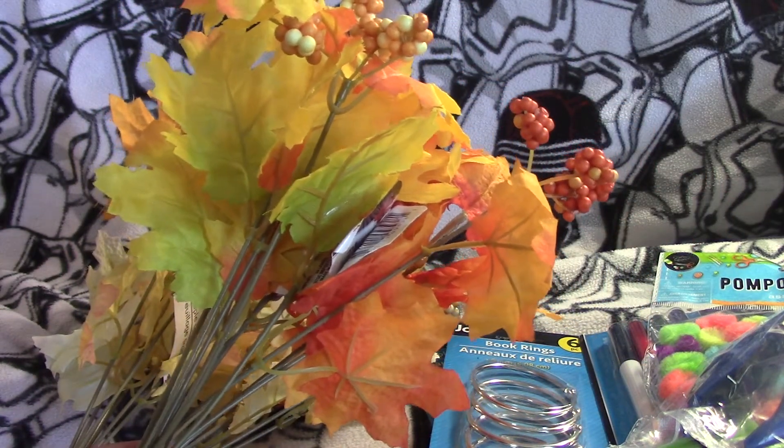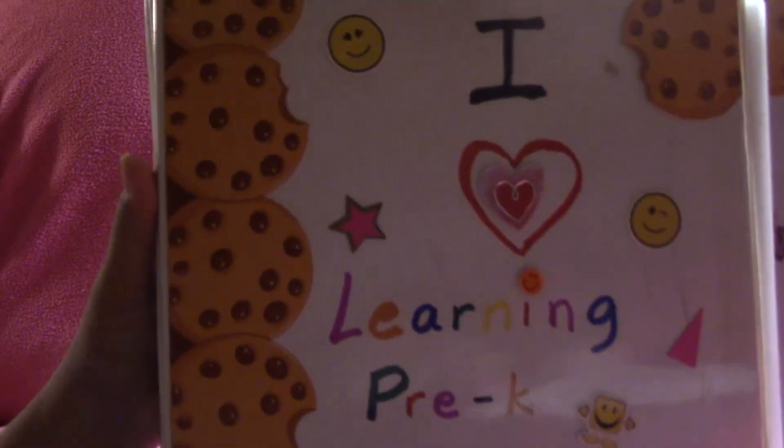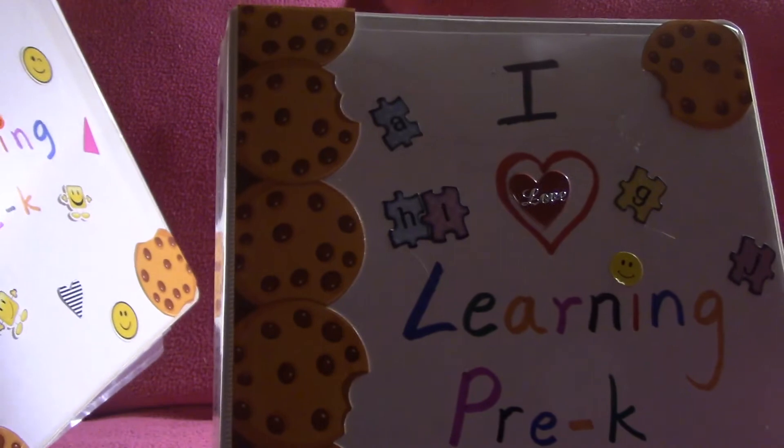I'm back — whispering because it's early in the morning and everyone's sleeping. I just wanted to do an update on the material from the haul done on Monday. Students were supposed to go back to school in the Detroit area on September 1st, which was yesterday, so now it's Wednesday morning. Here's the cookie-border wall border I showed in the haul, and I came up with two binders — one has the five or six workbooks I showed, and we'll start with the alphabet one.